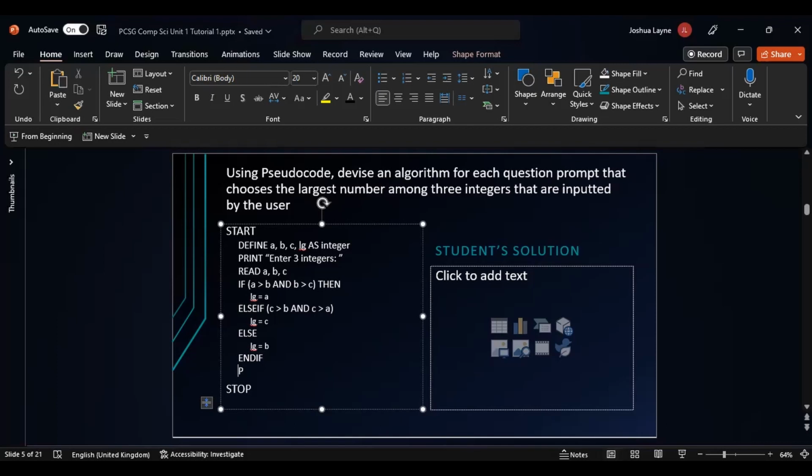So then print LG. All right, so largest number equals LG. So that'll be your entire solution then.